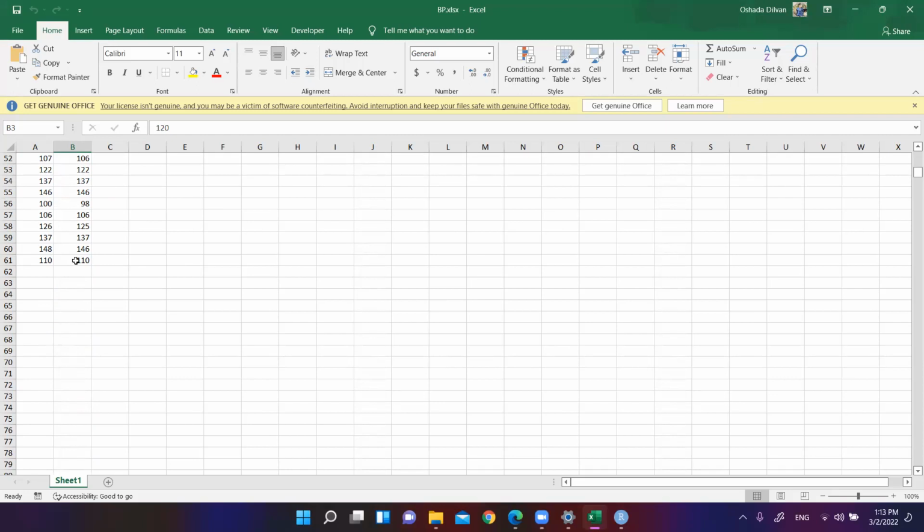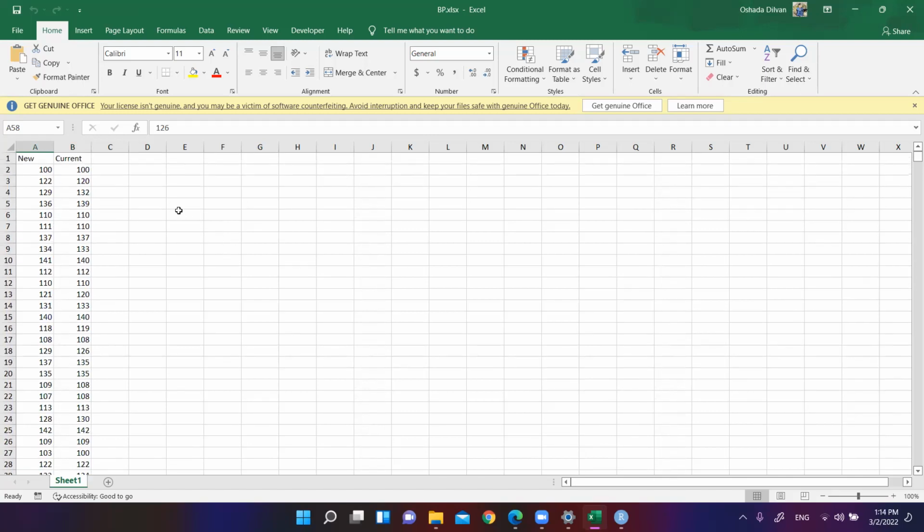So we have 60 people in the sample, and for every person, they have measured the blood pressure at the same time. We have to assume that they are under similar conditions because the blood pressure might change in minutes. So let's just assume from the new machine, they're taking it from the right hand, from the old machine, they're taking it from the left hand or something like that. At the same time, we have to assume that. So they are going to see whether the new machine is equivalent to the current machine so that they can replace it. If the current machine did not show any problem, just because it is old, they're going to replace it with a new one. They want the new one to act the same way as the current machine.